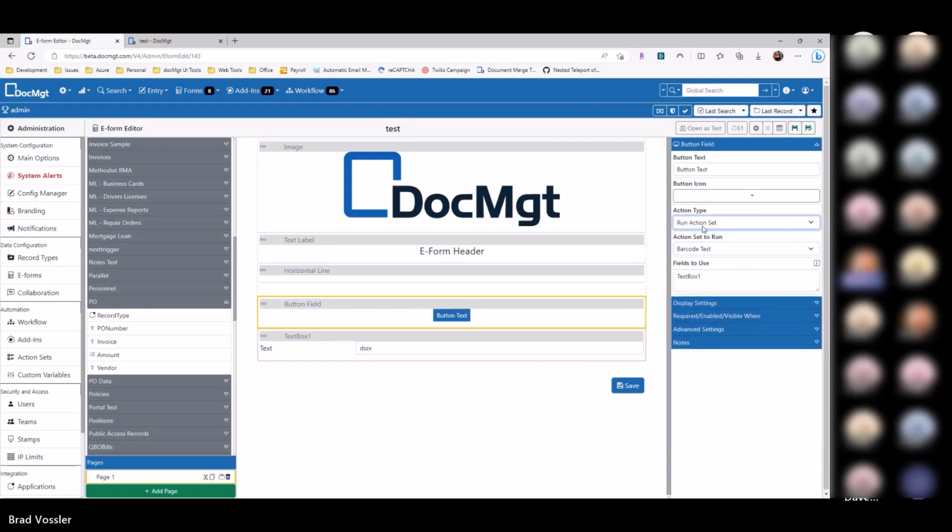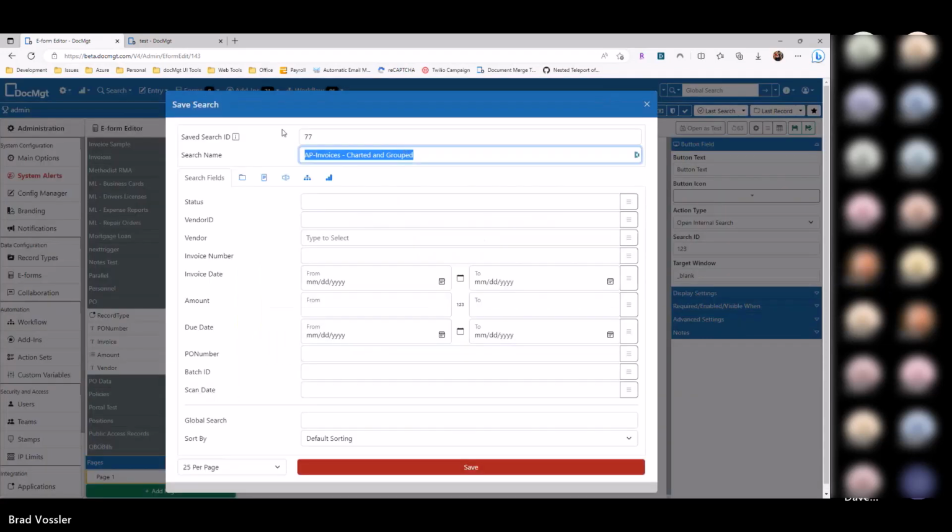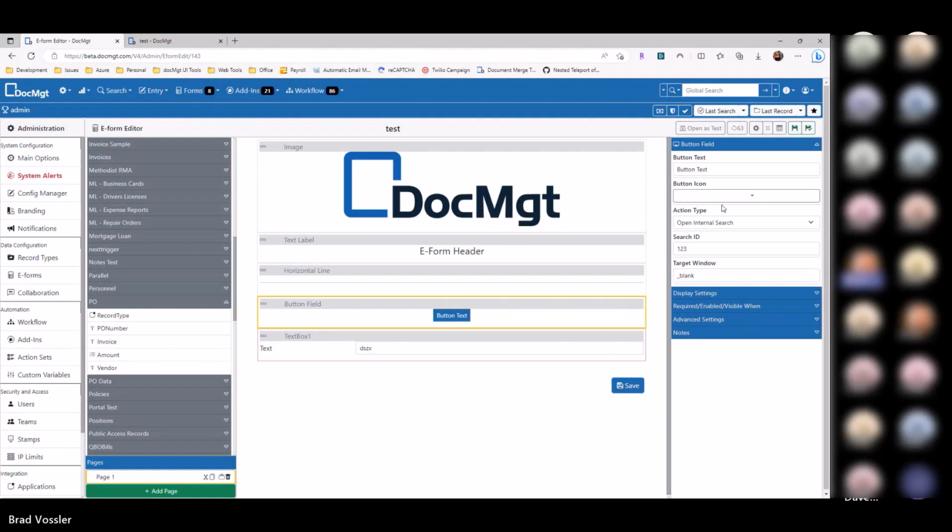Of course, you can send emails. Anything you can do in workflow or automation, you can do with an action set. You can have it trigger an internal search. So I could say, for instance, all these save searches up here, right? Say this one. That's search ID 77. If I wanted to, I could say run search ID 77 with that button click, and it'll actually run that search for me. So now you can make buttons, links, things like that that will activate a search that you already have saved for that user. So once again, building on that dashboard mentality, you can give them links to pop open to see what they want to see.